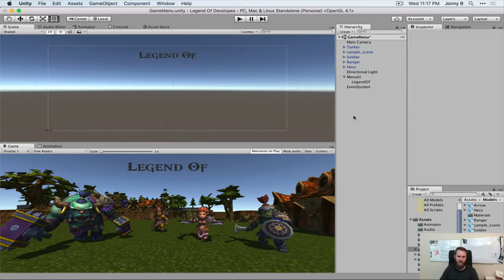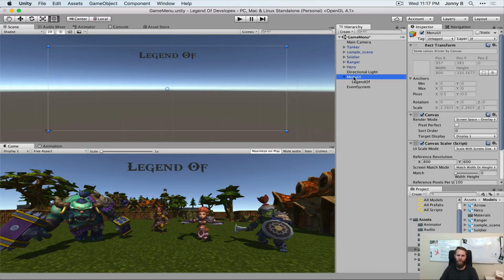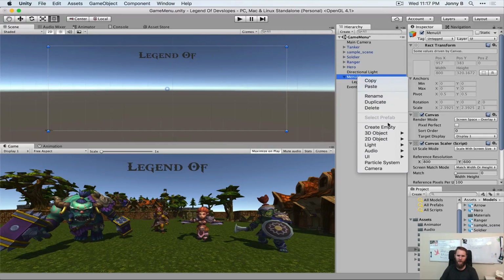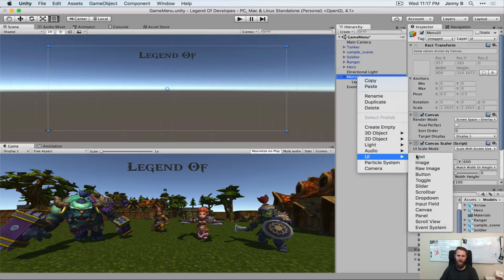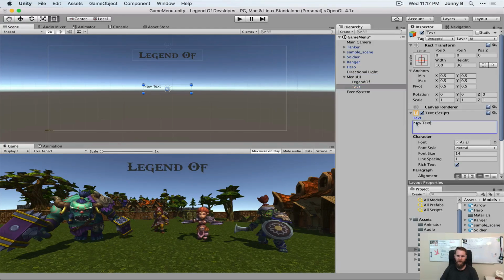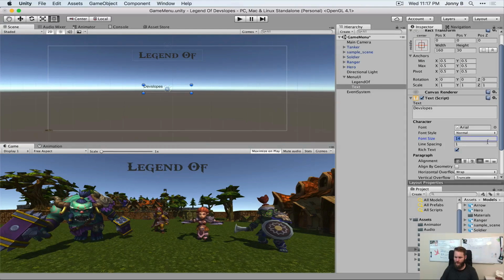Okay, coming along nice. And the next thing we need is another UI text. And this one is going to say Devslopes. And we're going to make that a lot bigger. Font size, say maybe 50, and increase the size so that it fits.